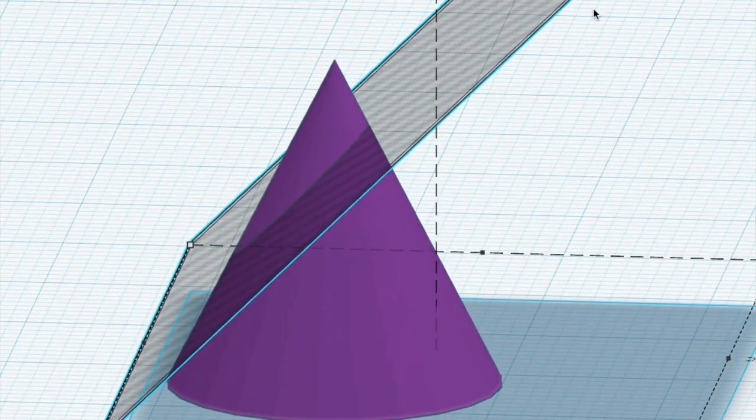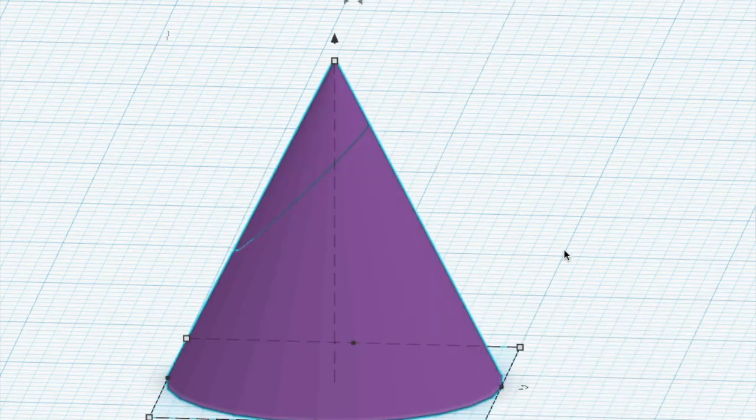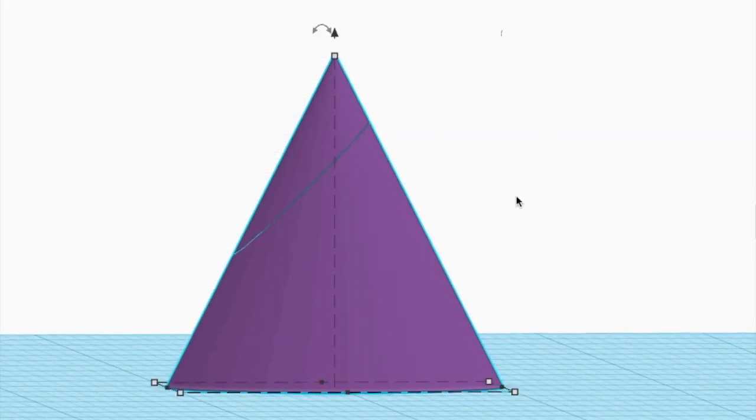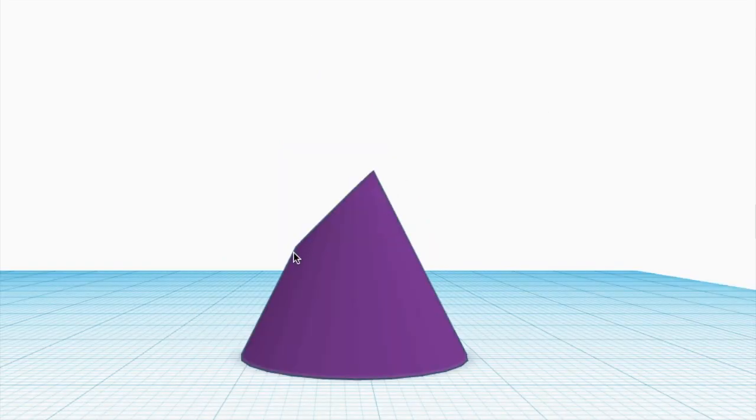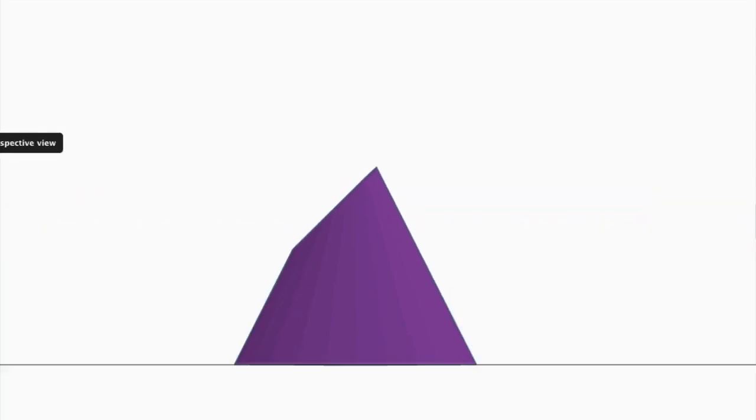Okay, now we can perform the cutting operation. Okay, so this is how the cutting operation has taken place, and it cuts through the solid. You see, it cuts through the solid. This is how the cut cone will appear like. This is the standard front view, and this would be the top view.